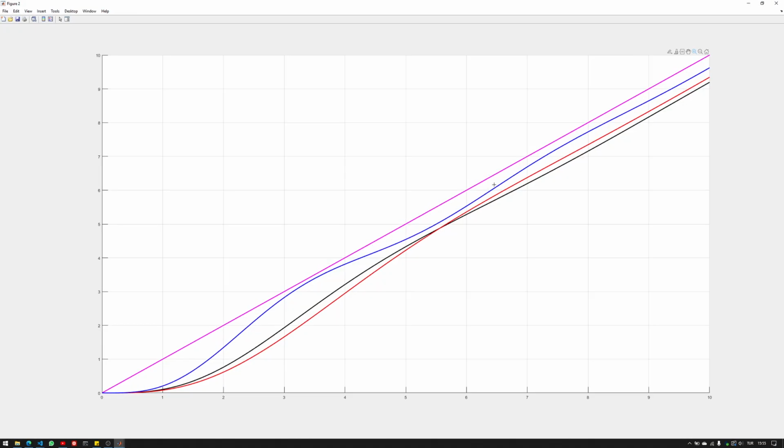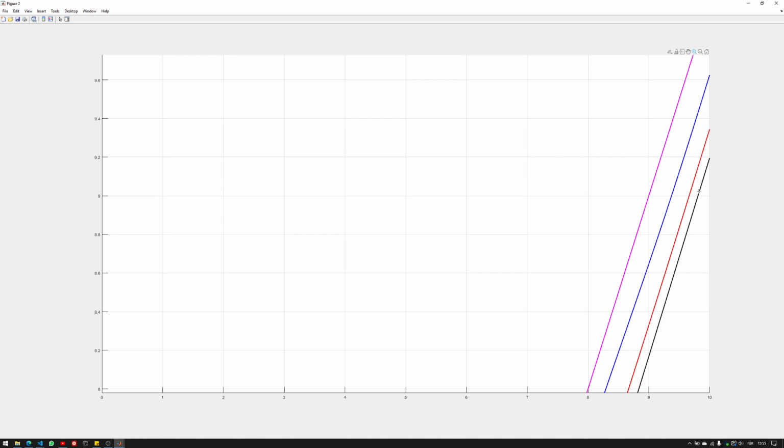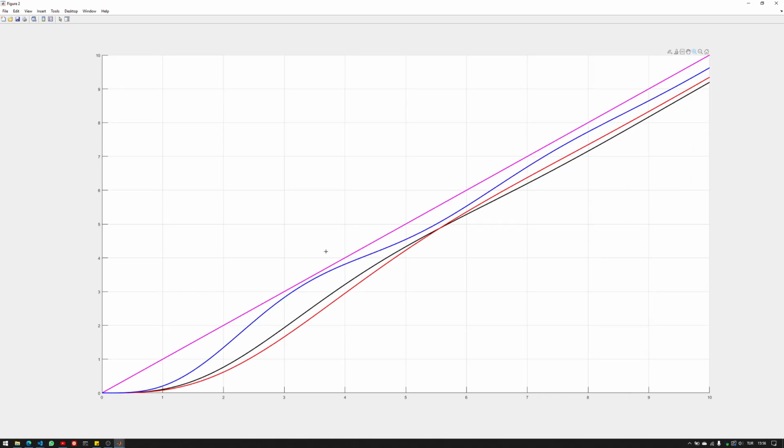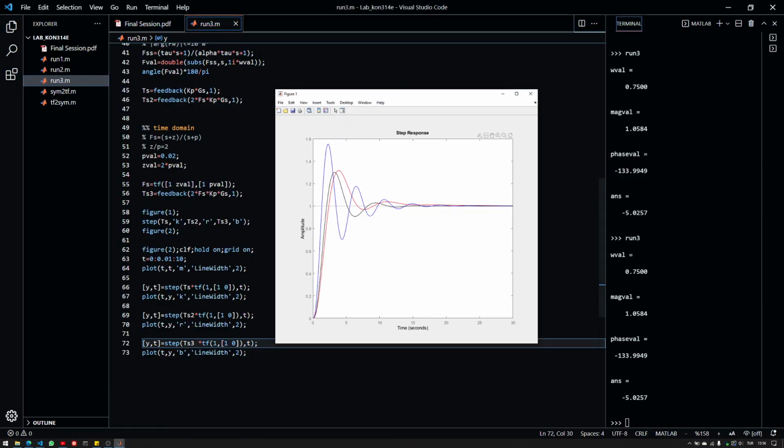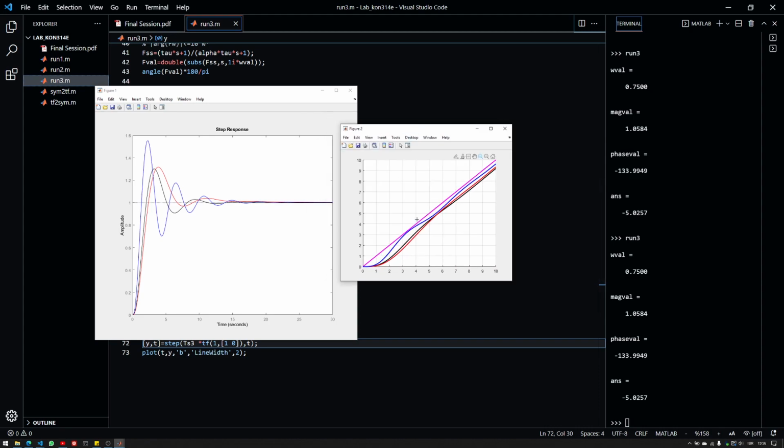Now we are talking. Now we can see in the transients that the black one was the initial p-type controller that we've used, and then the red one was the frequency domain approach, and the blue one is the time domain approach, and this is basically the reference signal. So the red one and the blue one are closer to the original input, and the black one is basically the p-type controller design. So the transients change a little bit. We have oscillations in the step response, so we can see that they carry on to the ramp response.